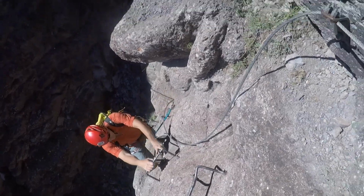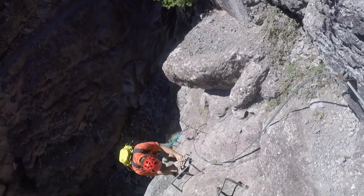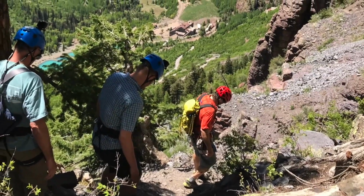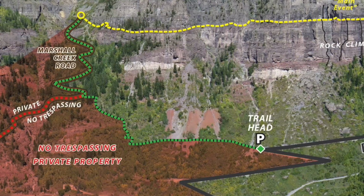At the end of the route, we descend a three-quarter mile trail that comes down along the Marshall Creek drainage. Now, it's really important to stay on the trail because the land surrounding it is all privately owned.